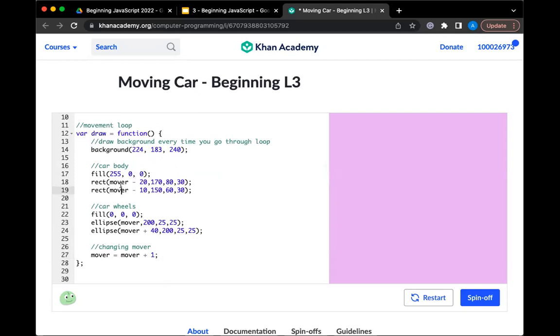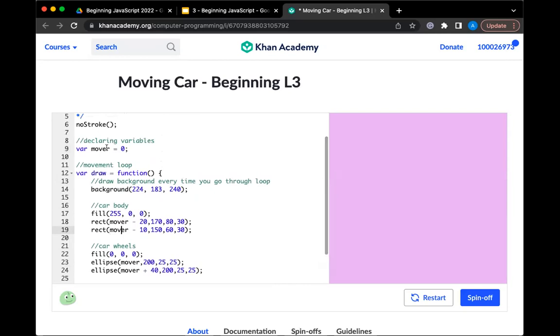That means that the car is going to be constantly moving because the mover variable is constantly updated, which means that the X value for each of the rectangular components or circular components of the car is also updated. So that makes it so that the car appears to be moving across the screen.